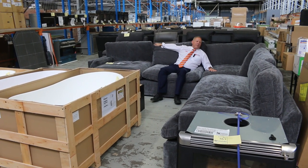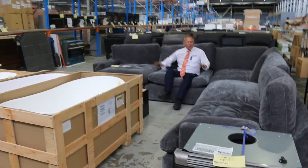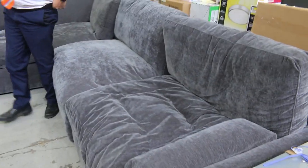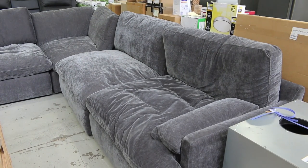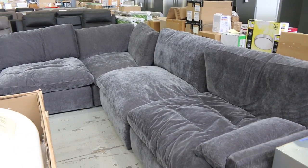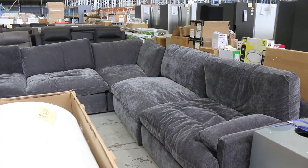I thought I'd start here at lot 357. The comfort level of this couch is absolutely delicious — it's very, very comfortable. It's in a beautiful licorice velour fabric. I'm thinking the bidding's going to start around that $1,200 mark, probably bid anywhere from there to about $1,300, $1,350 somewhere like that — but a fraction of what it would be in the shops. And as I said, it is super comfortable.